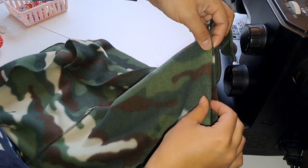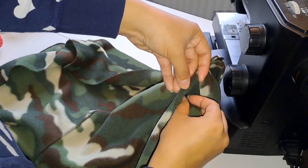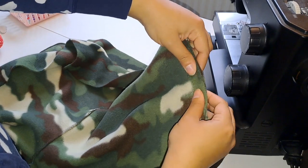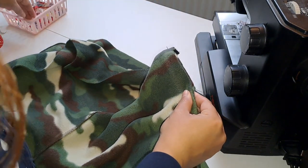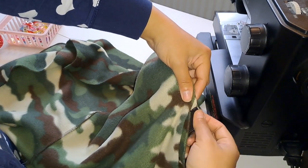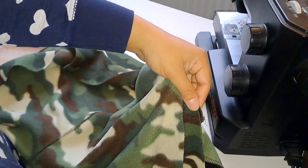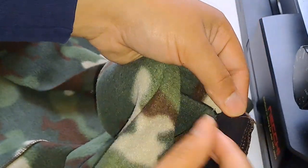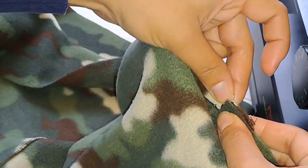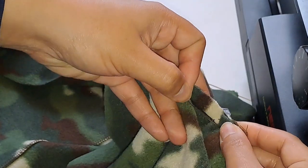Still making sure that the pieces are matching up nicely. Usually we don't want to catch the pocket, so I'm pushing the pocket inside so that it's out of the way. We have a fiddly part of fabric so I've zoomed in to show you what you could do if you are struggling — you can see that it keeps rolling, so what you could do is just hold those pieces together first and pin those in place, then deal with the rest of it after.